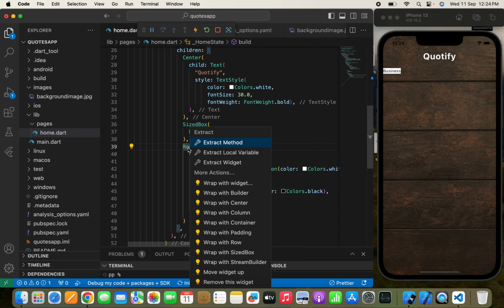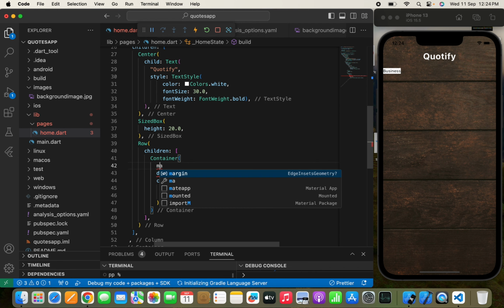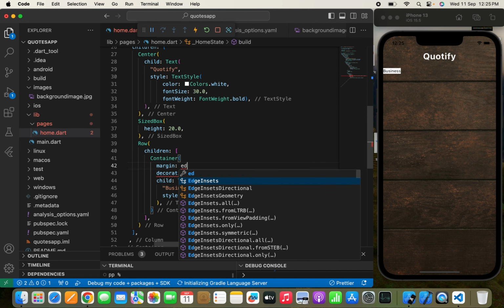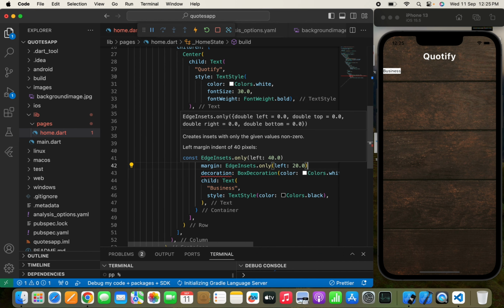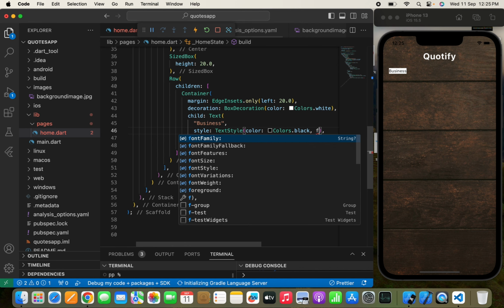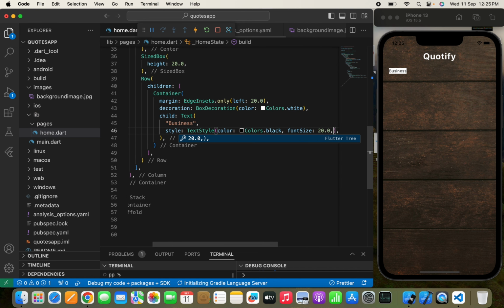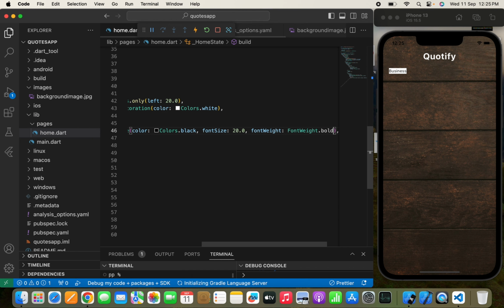So let's wrap up with a container, and we can pass a margin over here. We'll write margin: EdgeInsets.only from the left, which will be 20.0. Now we'll simply pass a font size of 20.0, and font weight will be simply bold, so we'll write FontWeight.bold.